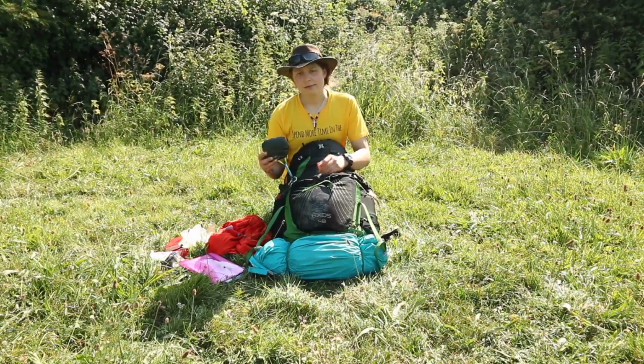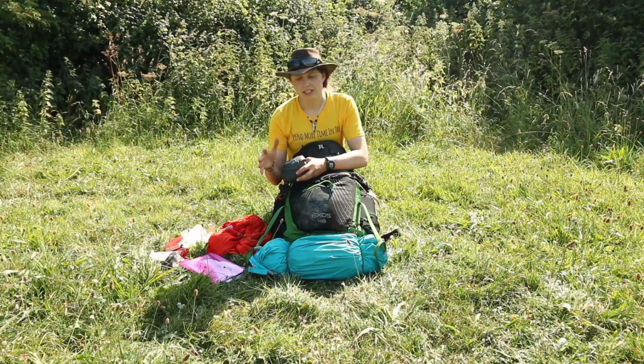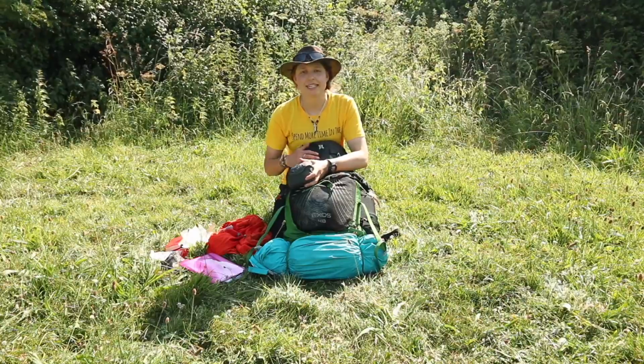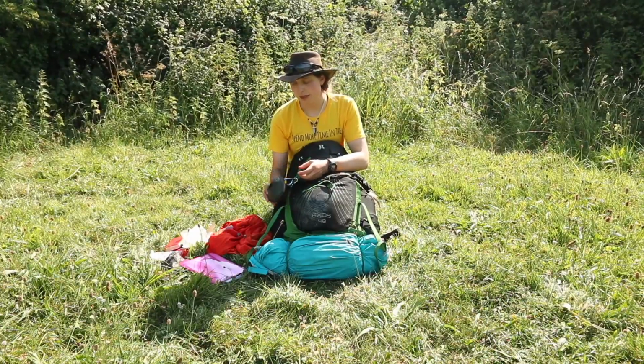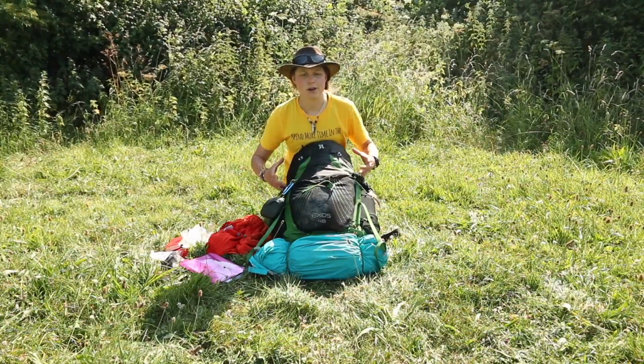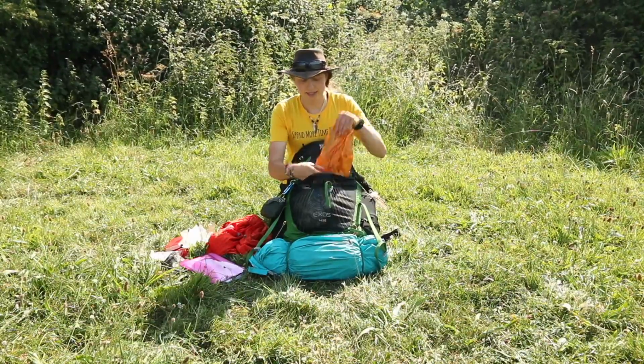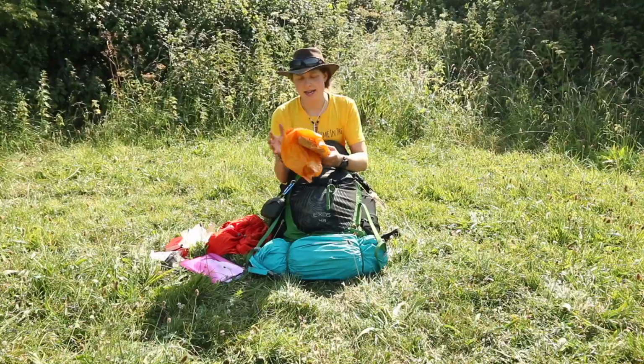Also in the front, kind of clipped onto my rucksack, is a waterproof cover. This is a big, large waterproof cover. This pack would in reality need just a medium, but the large is big enough to go over when I've got my tripod strapped to the front, and I'll show you the camera gear and stuff that I'll use in a minute.